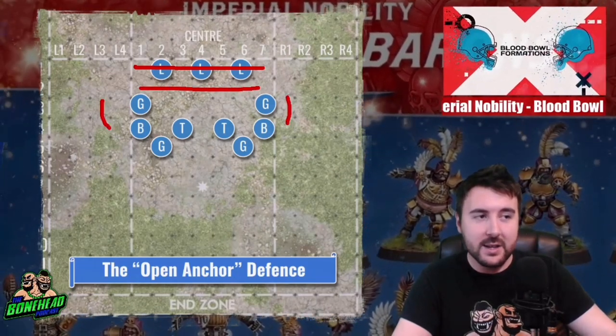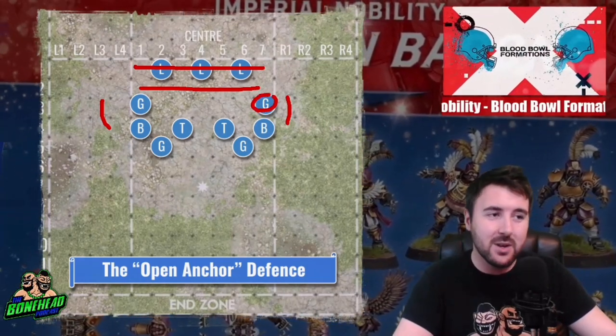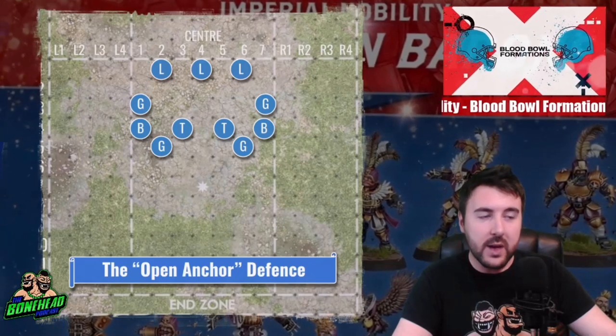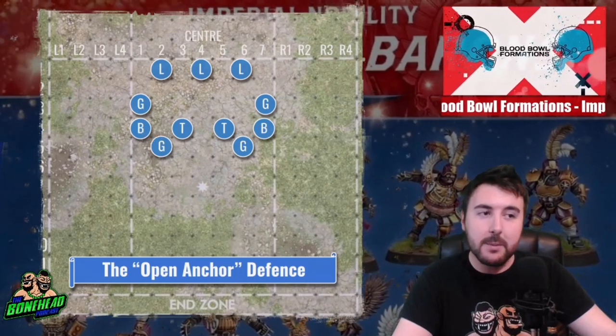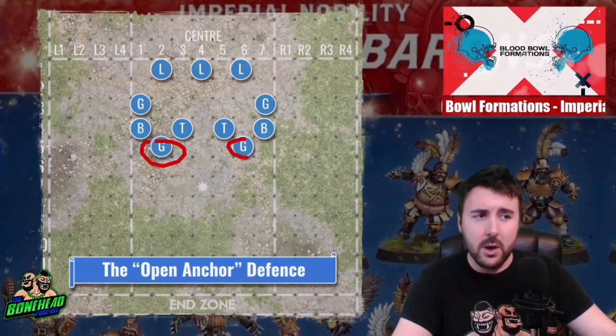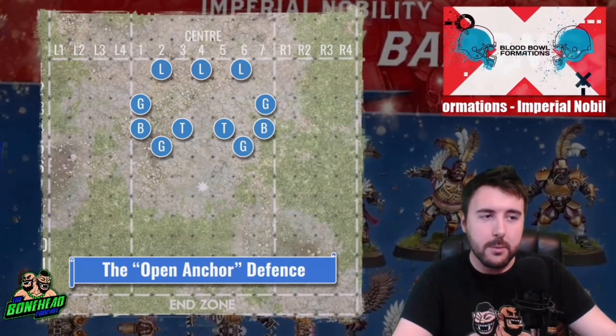They are probably going to tag, give some free blocks here, which are going to be two dice because these guys are eventually going to have guard. And you've got that cheeky block there, and then you've got these two guys. Now, against a faster team, I'd probably swap them around and have the blitzers in the backfield. No one's going to tag them, and with their seven squares of movement, they get a real good break there.